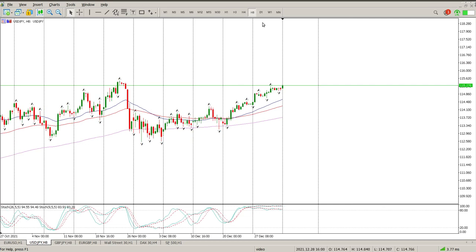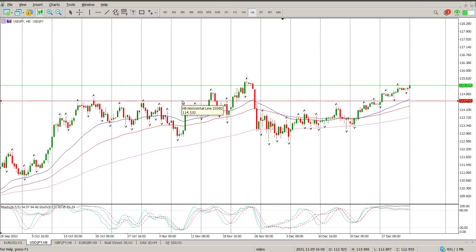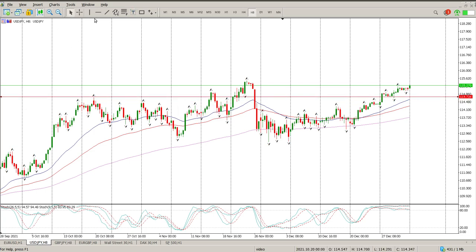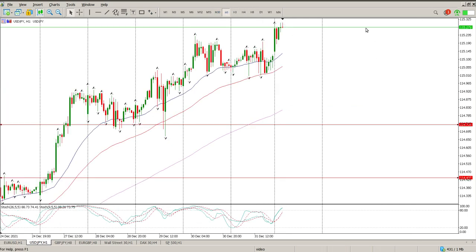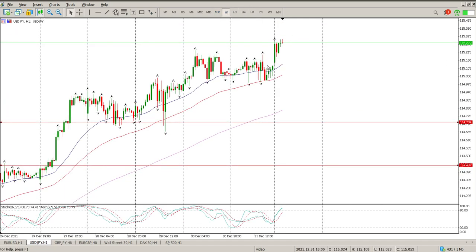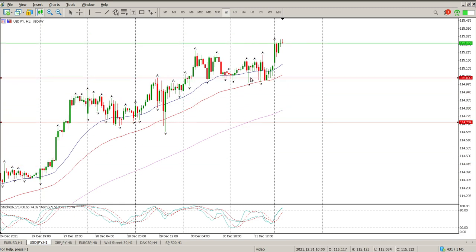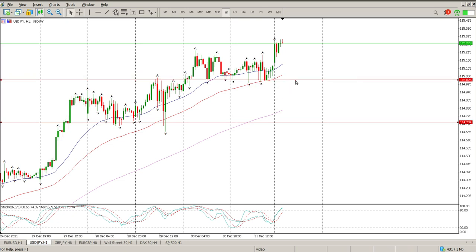Moving on to US dollar Japanese yen. On the 8-hour, look at the oscillators. One of them has divergences, and both of them are above the 80, so extremely overbought at the moment. I have no intention of looking for longs up there, looking for structure, looking for pullbacks, and unfortunately, there's quite a wide area we need to pay attention to. I want to put the levels in, and I'll give them to you now on the hour. So you can see we have a gap, which I would want to see closed. If you look at the hour, the trend is very much to the upside. So just fine tune this a little bit. That's kind of the structure that I see.